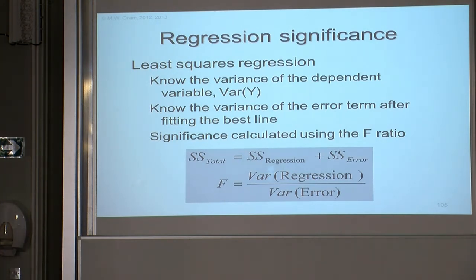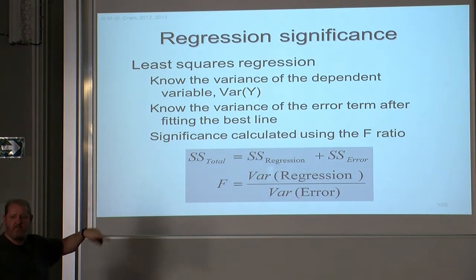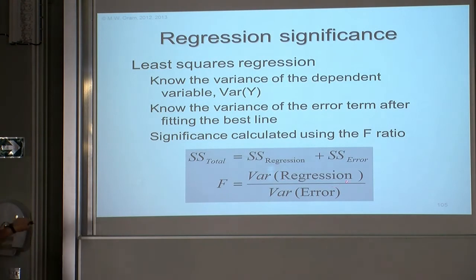Okay, in general it's an F ratio where we take the variability of the regression divided by the variability of the error term. And in this case I mean the sums of squares. So we're just doing an F test on it, to tell us about the significance of the regression. If you remember the correlation coefficient, t equals r times the square root of df over 1 minus r squared, that little equation, it's the same as this, just in the t form of it.